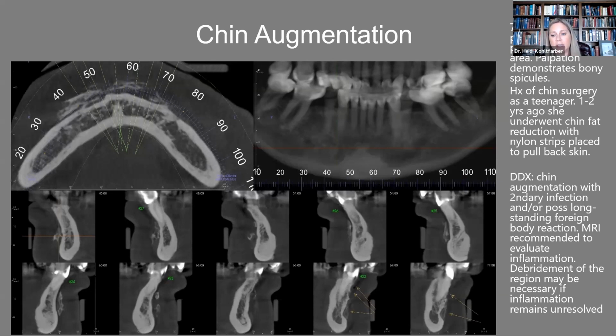In that particular case, we did recommend an MRI because we want to be able to evaluate what is truly inflammation in the area. And rarely they need to go in and actually debride these areas, which can be very, very difficult in a patient that's had multiple chin augmentation procedures. But unfortunately, it sounds like when they went back in that something got nicked, something happened. We might even have some of that oil-based material leaking out and causing some of this calcification. So kind of an interesting case.